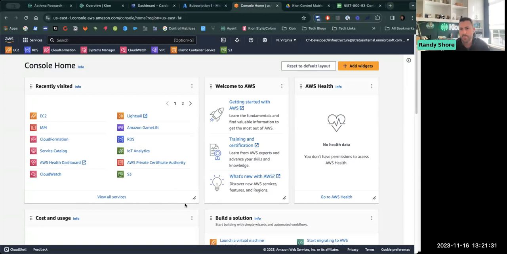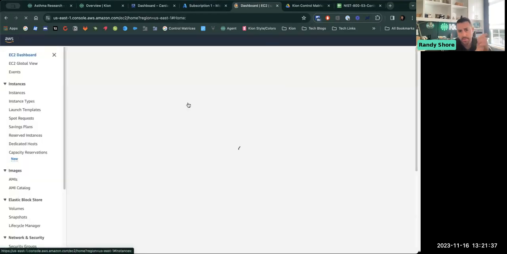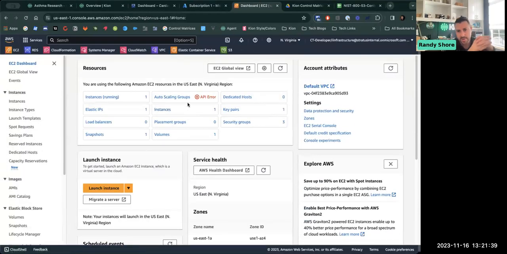In that, all of these permissions that she has to get in were fully granted, fully managed, and fully governed by what Kion is doing. So within here, we see EC2, a very popular service that everyone pretty much uses in the cloud. When Isabella goes there, she's able to get there with no problem. We're able to see that she has exactly what she needs. She's got her instances running and everything. She could make a new instance.